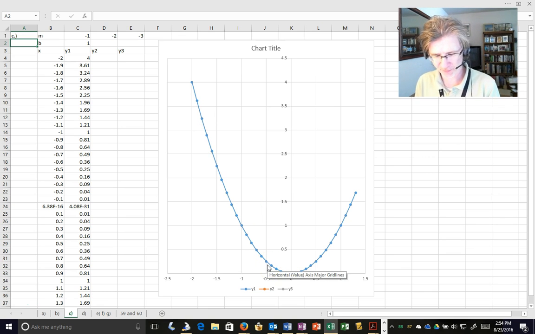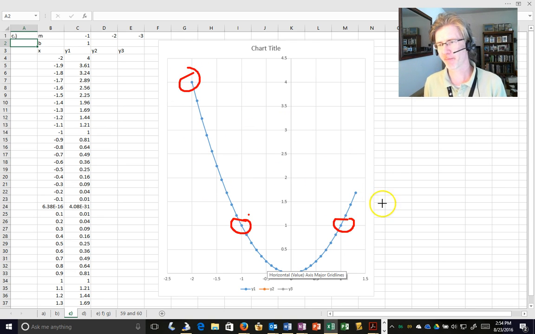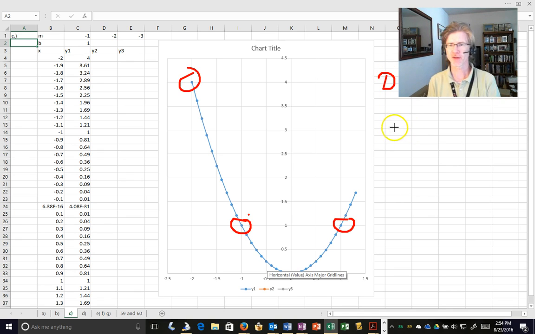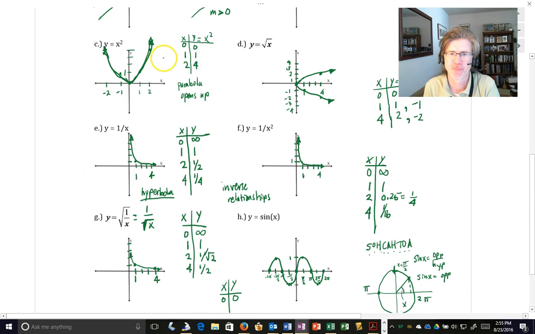Notice though, of course, that it goes through the point -1, 1 here, and it goes through the point 1, 1 here, and then -2, 4, and if I had kept plotting, it would go through the point 2, 4, somewhere over here, right? So those were the key points, and then of course we also had the point 0, 0. Those were the points that we picked, and we did a fairly good job with our graph. The point is that if you want to graph things better, grab a computer.